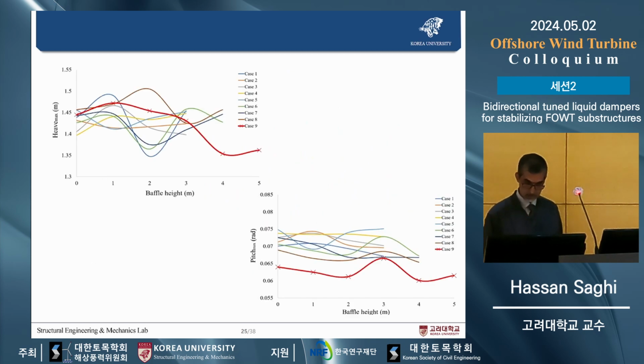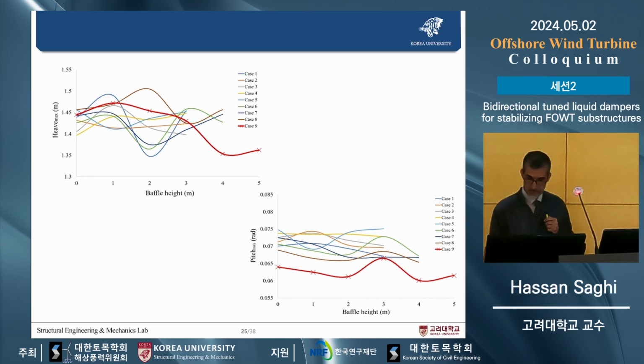And finally, we summarized all results for 36 cases in these figures. On the top left, you can see the maximum heave. For all cases, the horizontal axis is the baffle height, 1, 2, 3, 4, 5, 1, 2, 3, 4, and also the 0. And the vertical axis is the maximum heave and pitch for all cases.